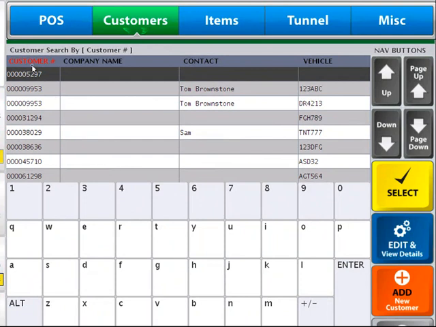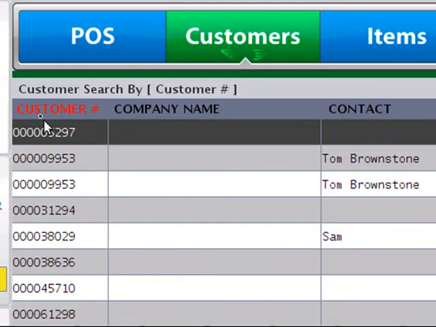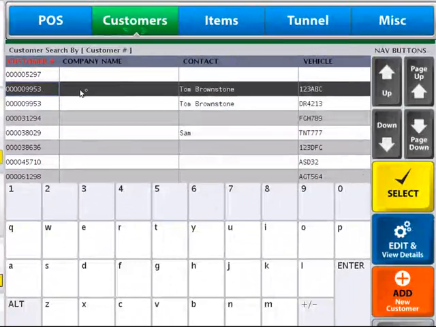You can search for a customer on any of the headings indicated. If the customer has a loyalty tag, you could also scan the barcode on their tag to search automatically for that customer. The same would be true of a barcoded windshield tag. Simply scan the tag while the customer number field is highlighted and the system will automatically drill down and find that customer. Once the customer's information is highlighted, you'll want to then click the yellow Select button.